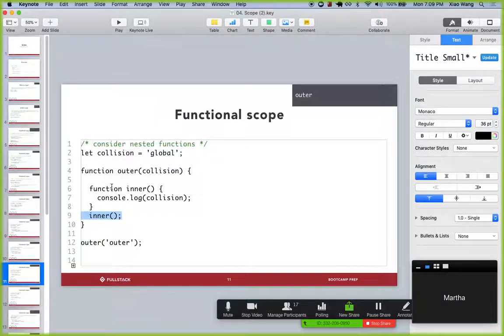Although you're reading the function on line 6, you're reading that function definition. That doesn't mean you're actually running it. You're just going to the next line until you can run something. Right. So on the first pass through, we create this outer function on lines 4 through 10, but we don't run it until we get to line 12. If I remove line 12 here, the outer function never runs. It only runs because on line 12 I actually invoke it. Similarly, on line 9, if I remove this inner function call, the inner function will never run. It only runs because I actually invoke it there on line 9. Okay.